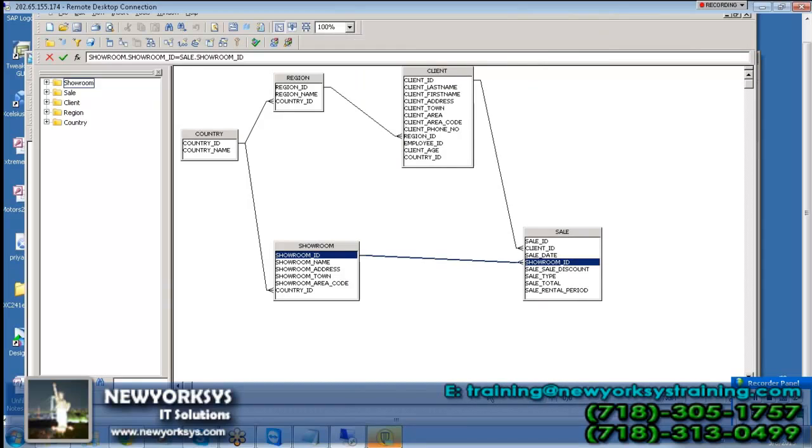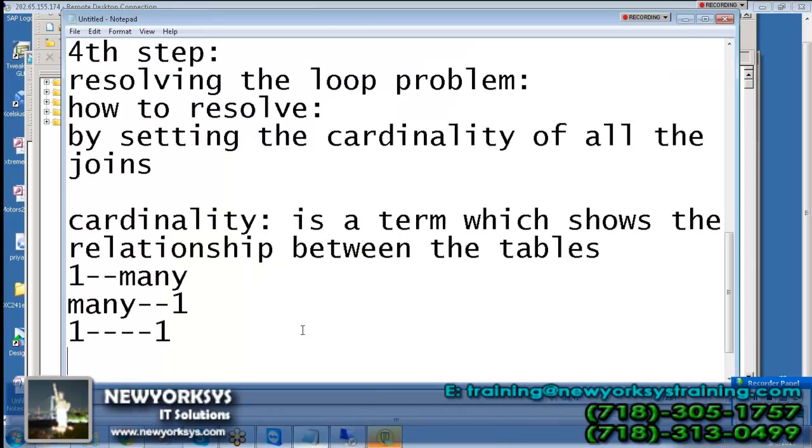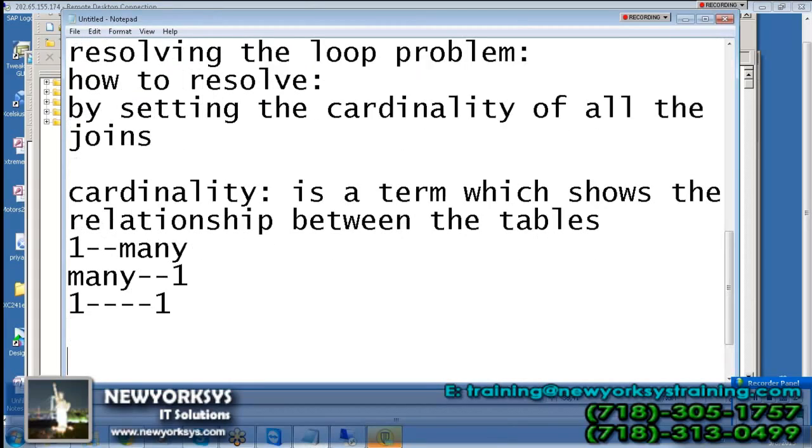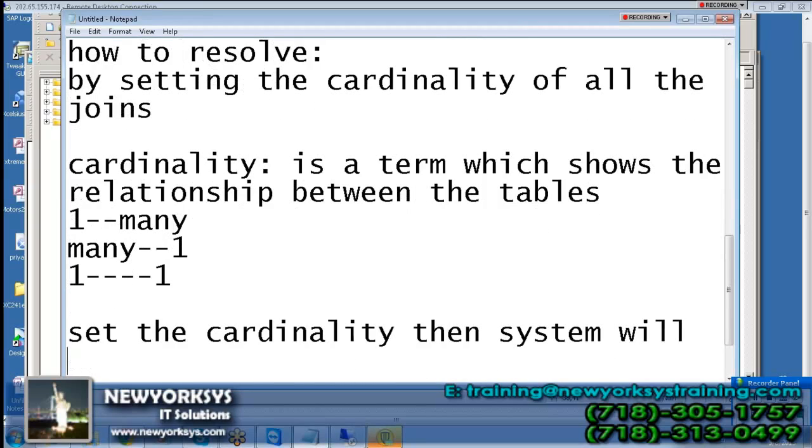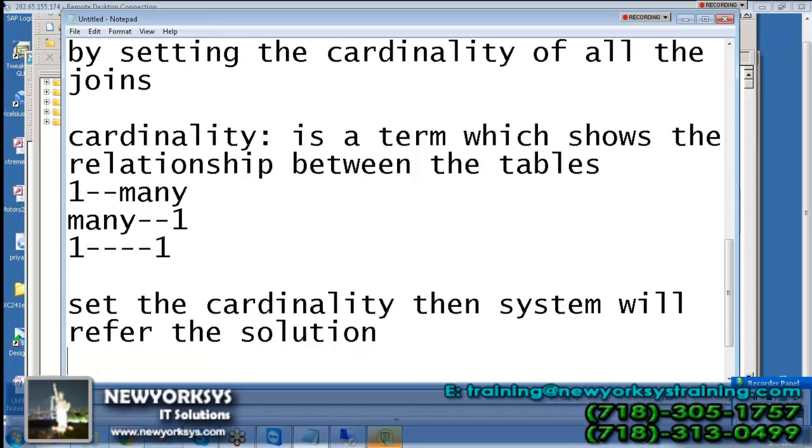Click on OK. So this is the work you have to do. Set the cardinality. Then the system will give the solution to you.